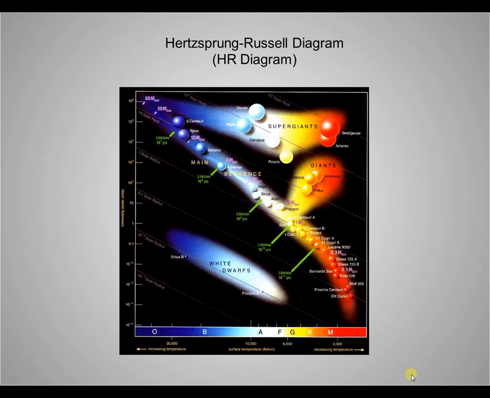Okay? And if you take a random sample of stars, say stars in our solar neighborhood, and you plot them according to, their x coordinate based on their spectral class, their y coordinate based on their luminosity, then I'm going to see a pattern arising where most of the stars that I have plotted on here fall along this curved line. You see that? Now there are some exceptions. You've got a few up here in the upper right-hand region, and you've got a few in the lower left-hand region, but the vast majority fall along this almost diagonally curved line here that we call the main sequence. This diagonally curved line called the main sequence basically represents where stars live for most of their lives.